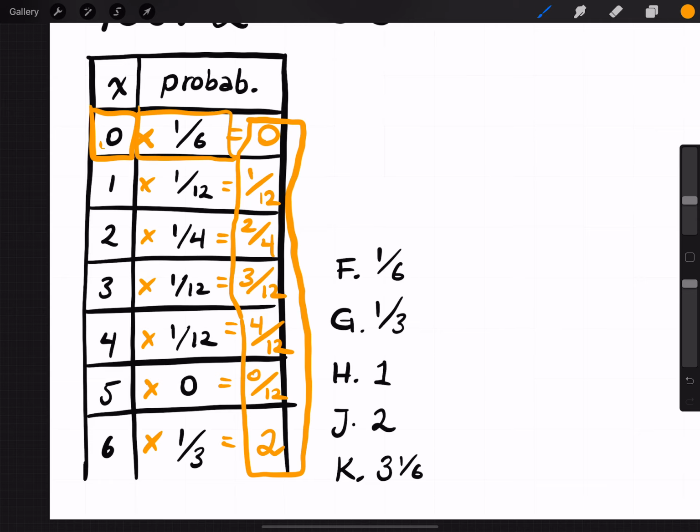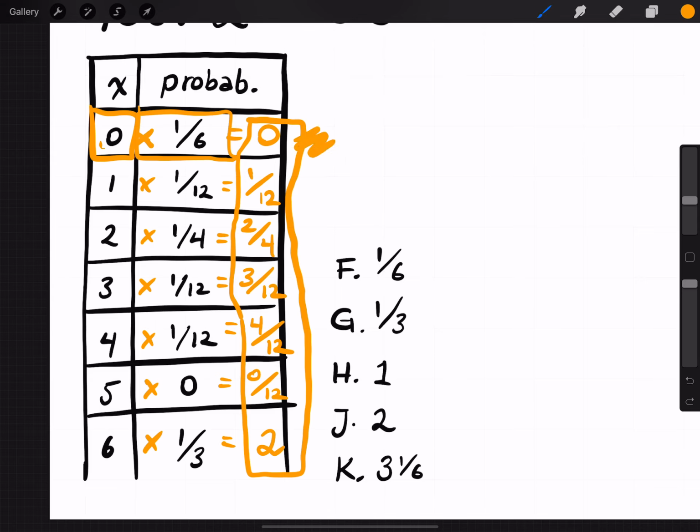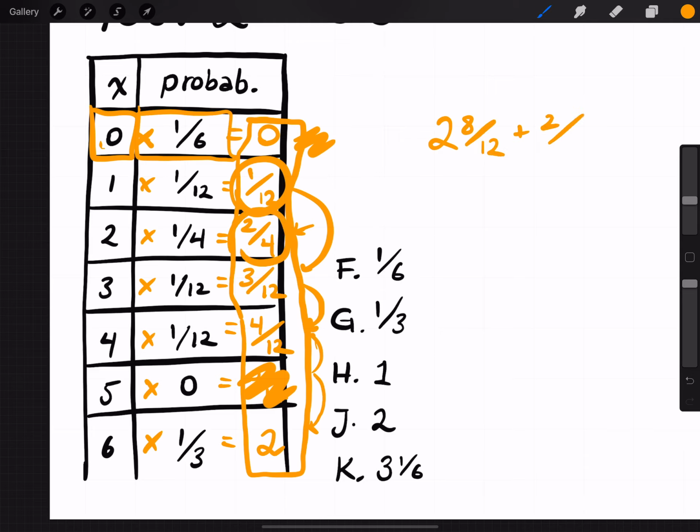So we have 0 plus 1/12. Here, I'll just do this in my head. Well, maybe I will. Here, this is nothing. 1/12, I'm going to skip this one for a second. 1/12 plus 3/12 is 4/12, plus 4 more 12ths is 8/12. This is nothing. 8/12 plus 2 is 2 and 8/12, and I skipped that one because it was hard, the 2/4. That plus 2/4. I'm going to turn this thing into twelfths. I multiply the bottom by 3, and then I have to multiply the top by 3 too. So 6/12. Does that make sense? Oh yeah, I'm an idiot. 2/4 is just a half, so of course 6/12. Okay, so we have 2 and 8/12.